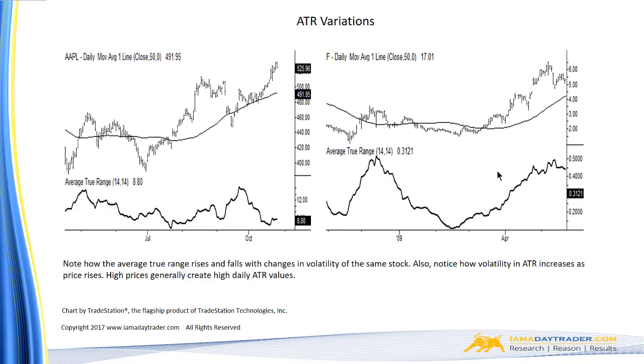This is rather normal. Same thing for Apple. A much higher price at that particular time, and the ATR was actually as high as $8.80. On an average day, Apple at that particular time was moving $8.80. The ATR is beginning to rise up when there are larger ranges, and beginning to move down when the ranges are very small. So as you can tell, ATR goes down and up all the time in changes of volatility.